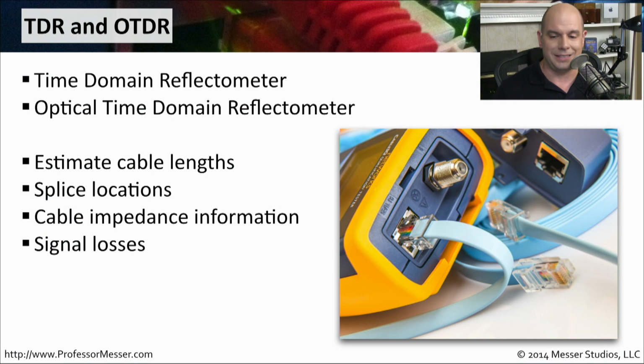TDR is a great tool. It's expensive. And again, in the chat room, as I look down, they go, yeah, they're expensive too. They are. They're pricey little pieces of equipment. But if you're doing a lot of cabling, you're putting in a lot of equipment, you need a TDR. They're really great to have there. So yes, a reflection at a particular time gives you the distance. And of course, you have to tell the TDR, I'm using this kind of cable, so that it understands what the propagation delay is for electrical signals being sent over that copper. And that's a piece of information you can get from the cable manufacturer.